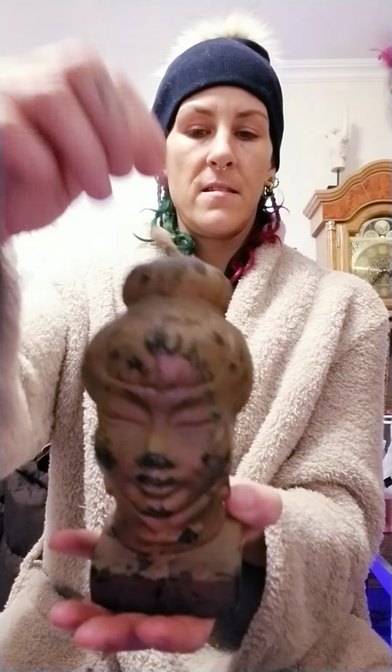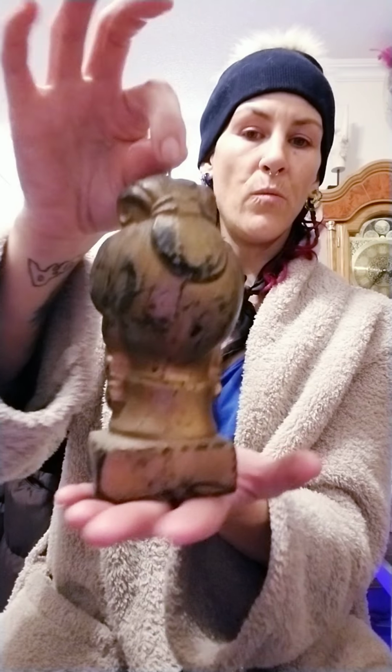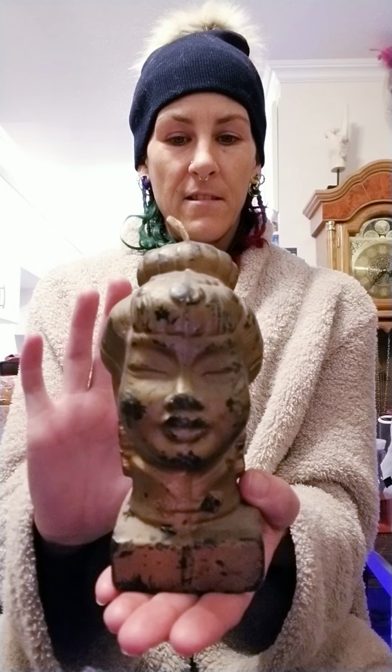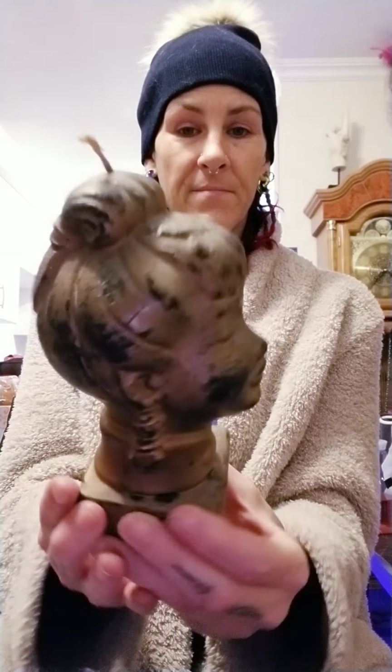The next one I have is this geisha. Like, who would want to burn that? I don't think I would want to burn that. It's like a work of art. It's a bust. I would never want to burn that.